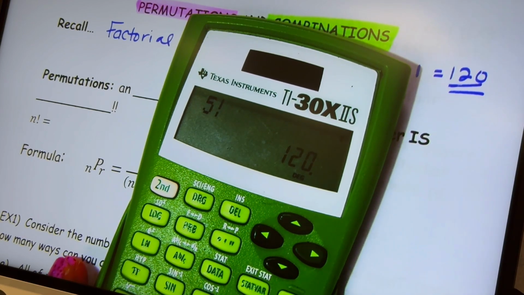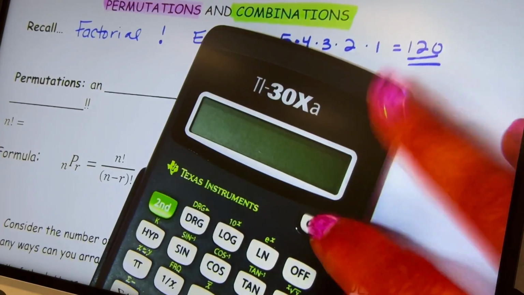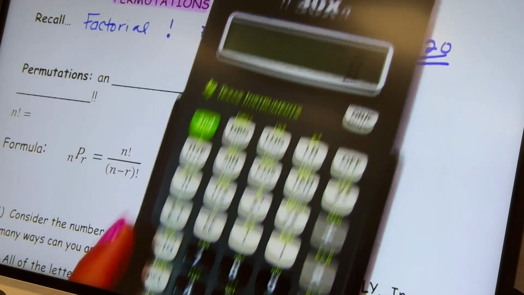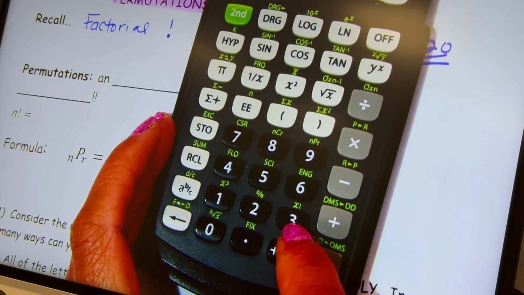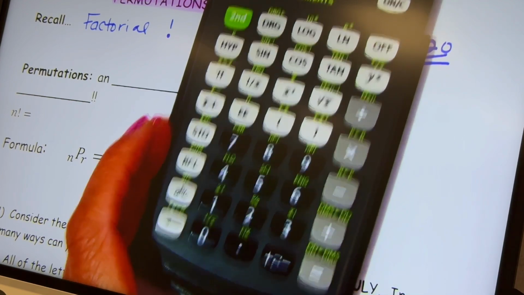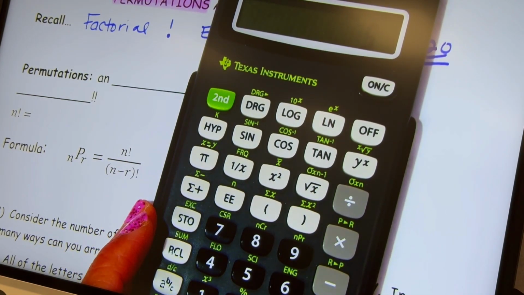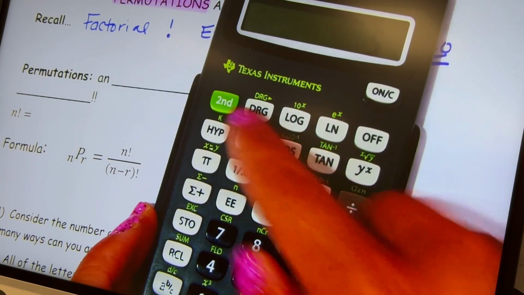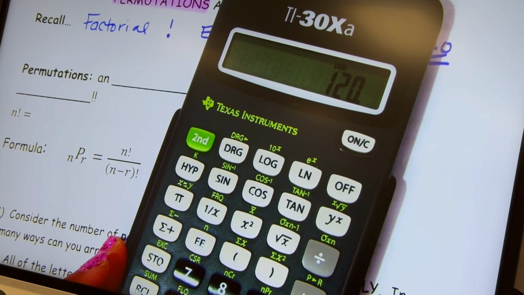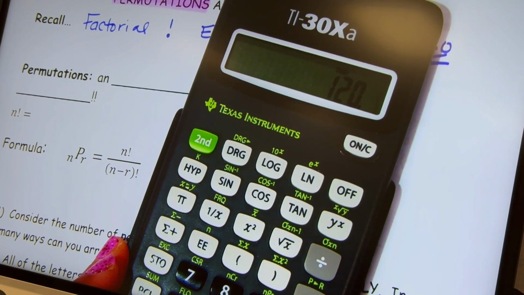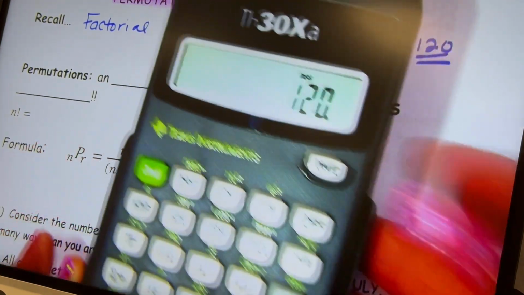If you're using the class set calculator, this one has it also, okay? It looks a little bit different. See the number 3? On the board of the calculator, right above the number 3, it says X factorial. That's what we want. So you have to type in the number first that you want to take the factorial of, hit second, and then the number 3, and then it does it, okay? The only difference is that it doesn't put the exclamation mark on the screen, but this calculator doesn't do that with anything, okay? So that's how you access it here.